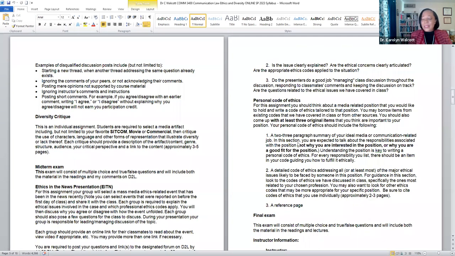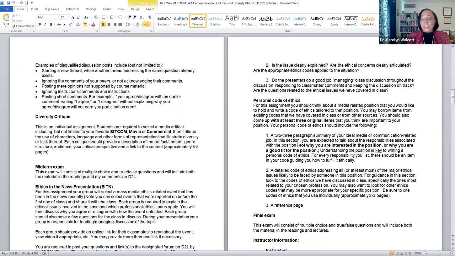Now, your personal code of ethics, this is an assignment that is worth just about 10 points, 10% of your overall grade. And so this has to do with your own ethos as an individual who will be working, or if you've already started working in the field, how has that particular profession impacted your perspective ethically? Let's say you're working in advertising. Are you applying the Advertising Association of America ethical codes to your own work? Do you seek the truth at all times in advertising? How have you borrowed from, or what might you integrate into your work to position yourself as someone who's ethical and who recognizes the importance of ethics within your profession?